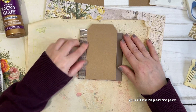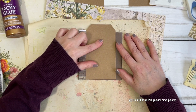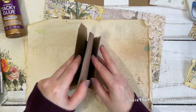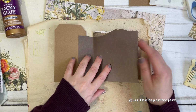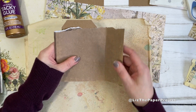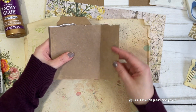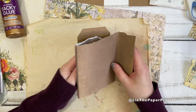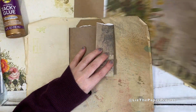So now you can see the front of my tag, you can see the paper coming through, and as I'm bending it, as I'm flipping it, you can see what we've done, okay? So this is the next part. This piece we have here, and if I wanted to just end it here, I could, but I want to continue, of course.